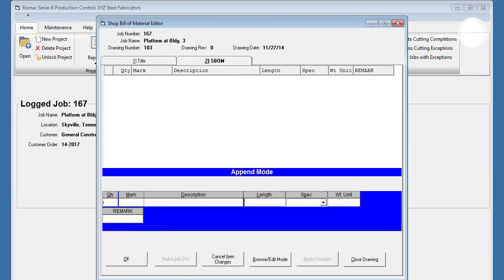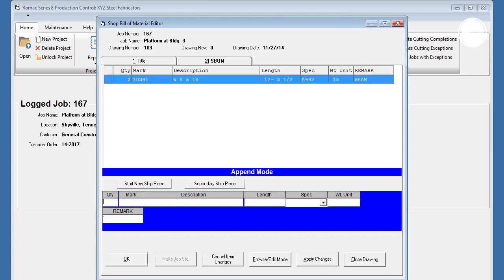On this screen, we will start entering some material. We'll enter a quantity of 2 for piece mark 103B1. The material description will be a W8 by 18, and we'll make it 12 foot 3.5 inches long. The specification will be A992 material, and as you see, it will automatically calculate the weight unit from our material database.